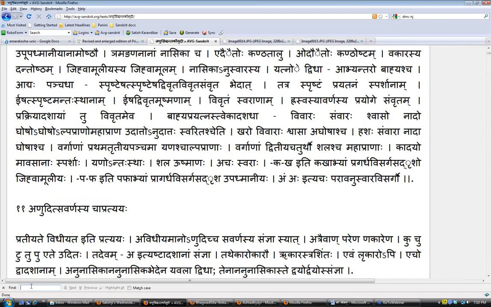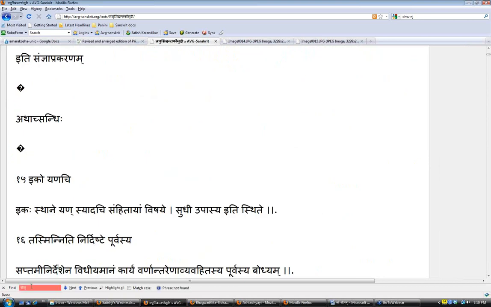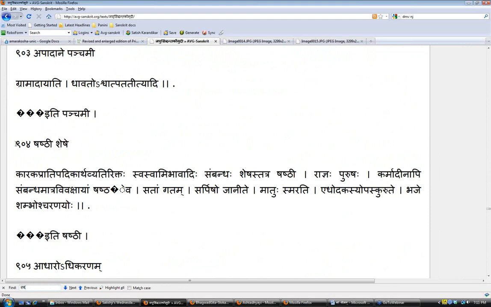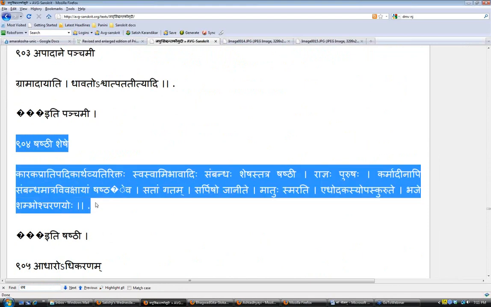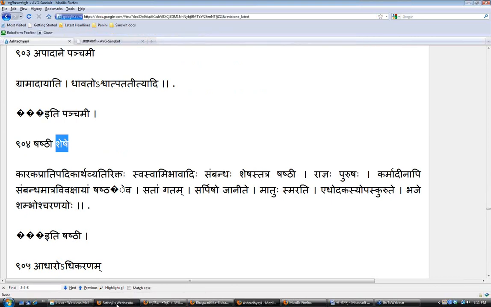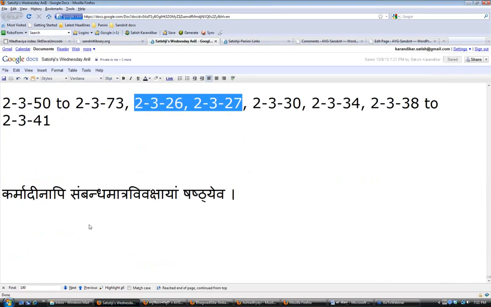Okay, so if you look at the Laghu Siddhanta Kaumudi, he has given only about 2 lines over here. That's it. This is the entire Shashti in Laghu Siddhanta Kaumudi, only 2-3 lines. We'll see why he has done that also, because this word Sheshe covers many possibilities. If you just want to remember one word for Shashti, it is Sheshe: any miscellaneous meanings, miscellaneous connections. Also, we're going to see one more thing which I already put in a document ahead of time, which is Karmadinam api sambandha-matra-vivakshayam Shashti eva. Sometimes when the speaker does not want to express something as a karma, karanam, or sampradanam, he has a choice to use Shashti also.